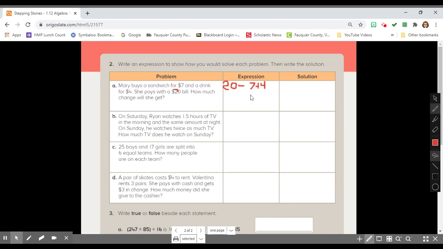So we really need to have a parentheses here, because if we do 20 minus 7 plus 4, PEMDAS tells us to do 20 minus 7 first, and then plus 4. But because I put a plus and not a minus of 4, we need to do parentheses, because that's not going to work if we do 7 minus 20 plus 4. That doesn't work right.